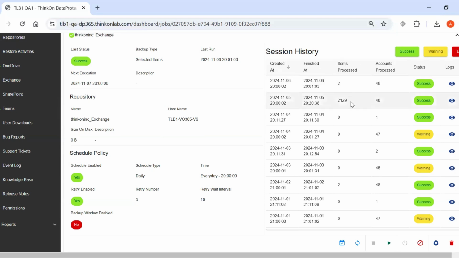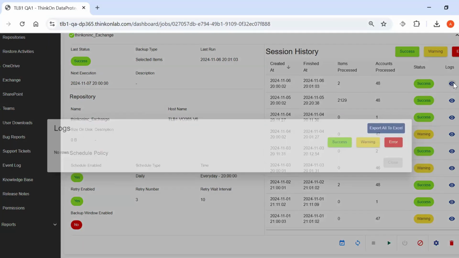On the right side, you can see we have a session history here, which basically gives us a rundown of backup sessions that were performed over the last couple of days. This will also give you a status breakdown, so you can see if it has any warnings attached to it or if it was successfully completed. If you do want to get a granular level breakdown or maybe in-depth overview of what this backup session looked like, you can click on the eye icon here.